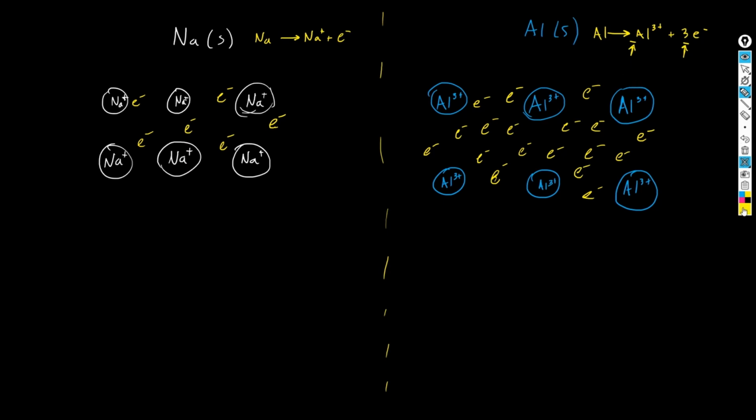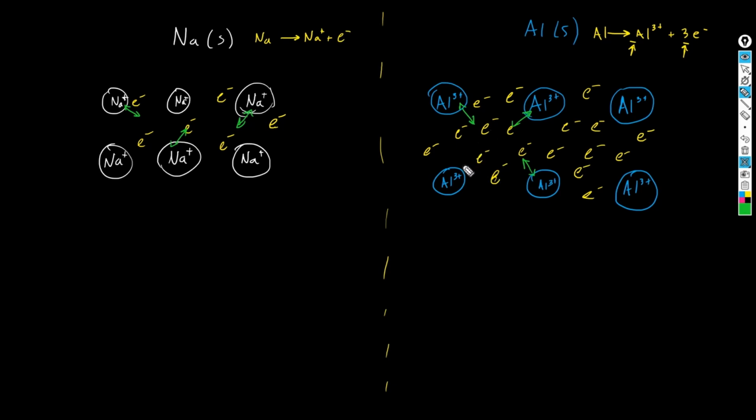Now, what is actually the metallic bond and the metallic lattice? Both of these are the metallic lattice. The structure of the metallic lattice is the cations with the delocalized electrons in between them. And that's what creates metallic bonding, which is the attraction of these cations to the delocalized electrons, regardless of how many there are. The only thing that's going to change from one metal to another is the ratio between the cations and the delocalized electrons.